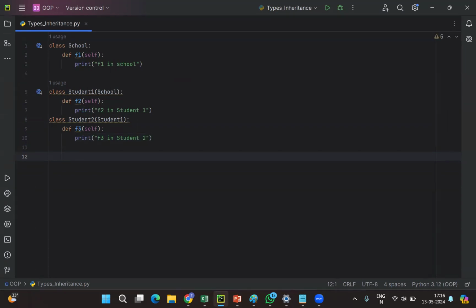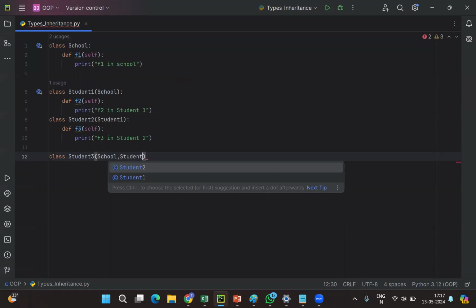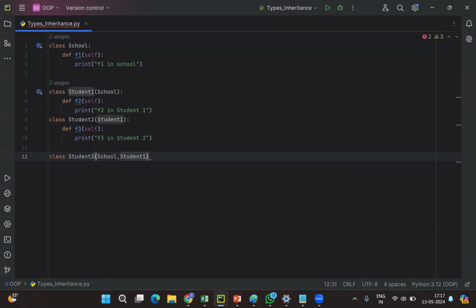When we mix another inheritance with this multi-level, it will become a hybrid inheritance. So to do so, I'll take one more class, student 3. Student 3 is my different derived class, which is deriving from school as well as the student 1 class, for example. Now you can observe here, from this one onwards, it is a multiple inheritance.